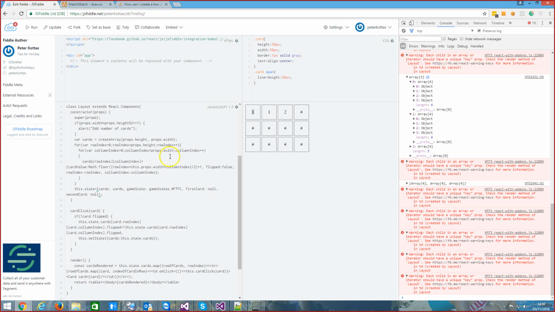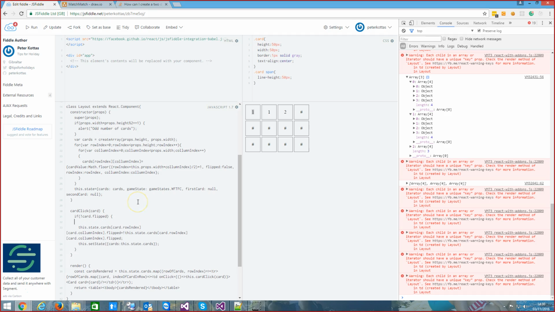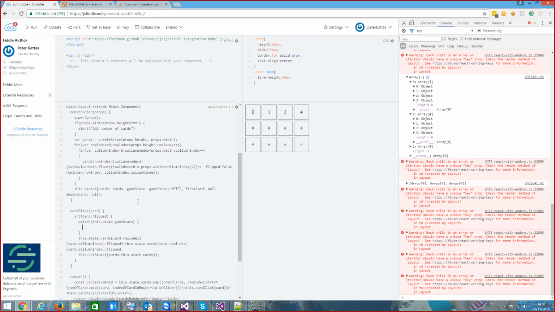Okay. Now, when we click a card, what we will do is we will switch over this.state.gameState. Do you know how switch work? I'm just asking, I'm not sure. Yes. Okay, good.